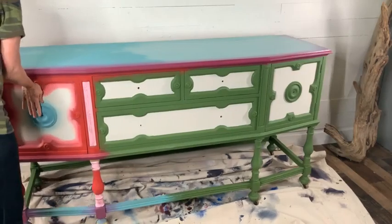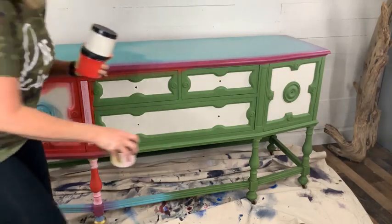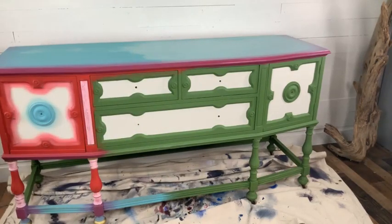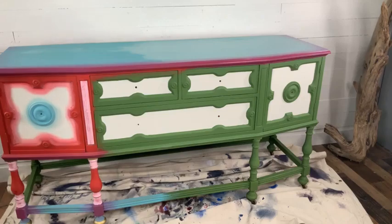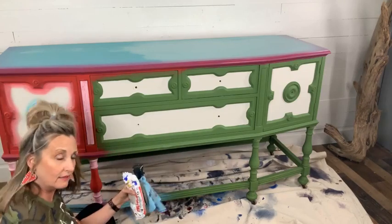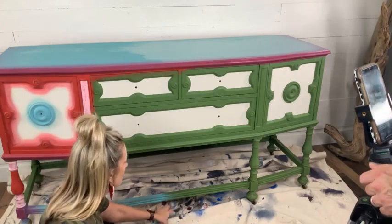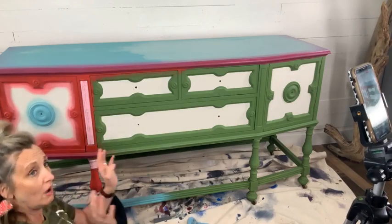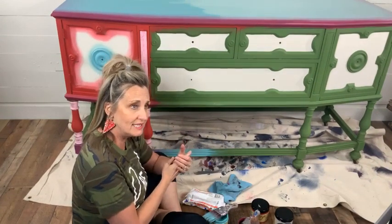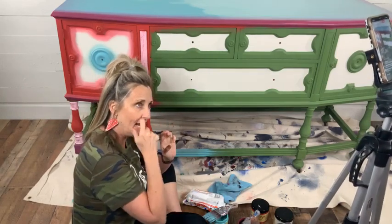We are on the floor — this is where we usually are, this is like home. This part is fun because I love these two colors. First, I hope I've encouraged you to try Plum Crazy and the golf — that's my first challenge to all of you. Find something you can use Plum Crazy and the golf on, blend them together, and look at the amazing glowy color that happens in between the two.